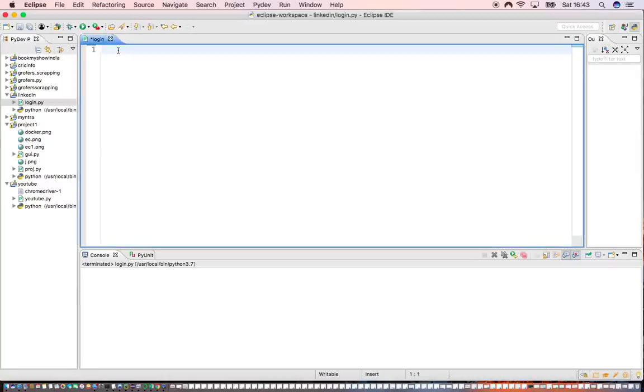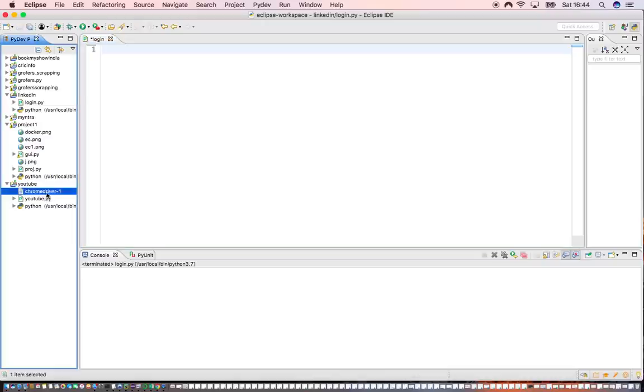Before doing anything, we need two important things. First, we need to import the Selenium package, and I will tell you how to install it. I have already done it, so I'm not going to go through all this. It is very simple, and in the video description I will put everything. The second thing, you have to have the Chrome WebDriver for Selenium.